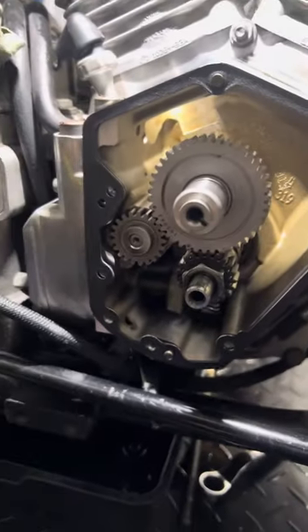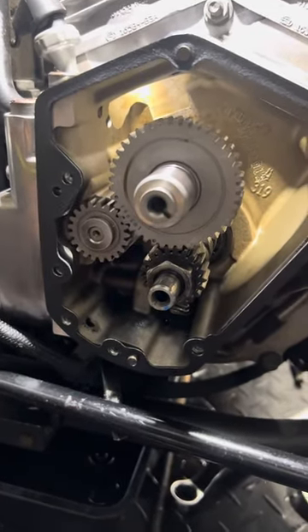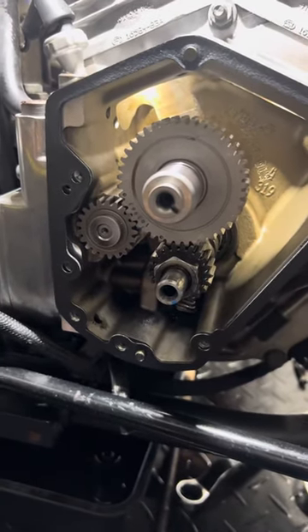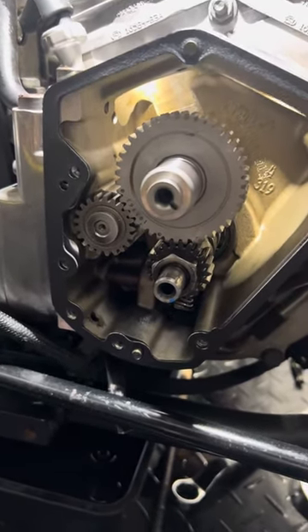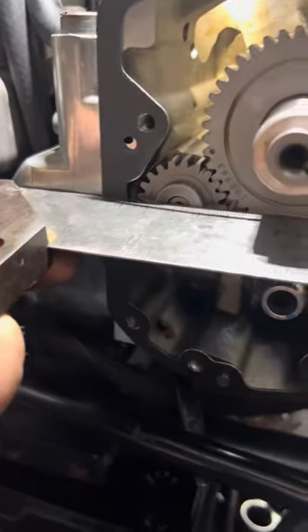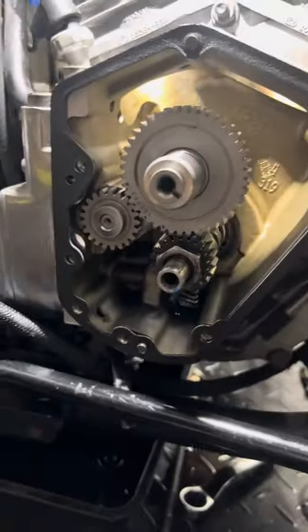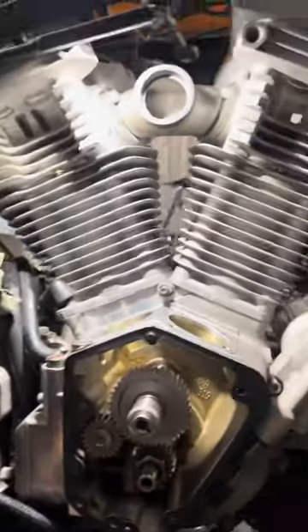These are just all the checks that go on — don't think when you get parts you just bang them in and get going. There is time involved if you do it right. We're bringing things into perspective for long-term reliability. Run good oil in the bikes and so on. We'll jump onto this now, get this timed up, and we're ready to actually start getting this together.